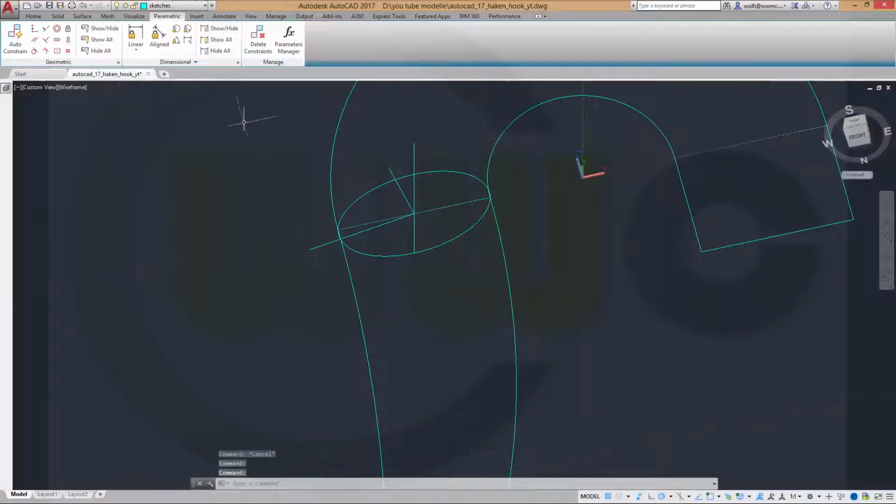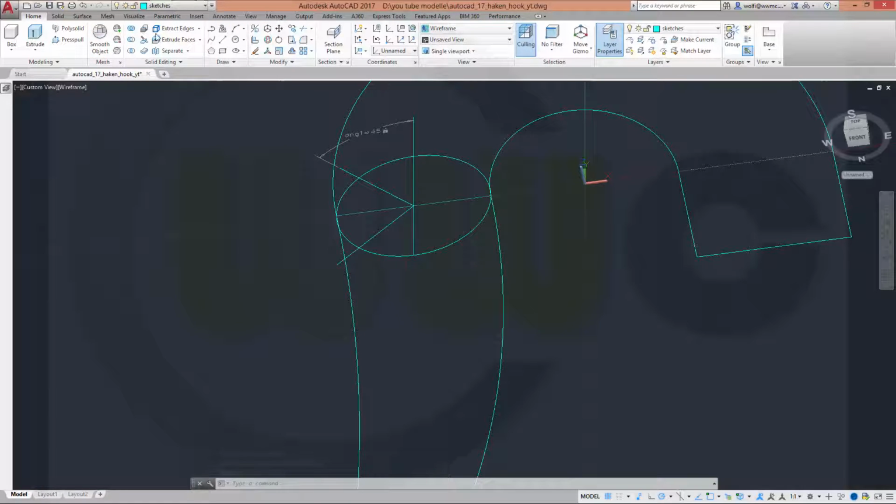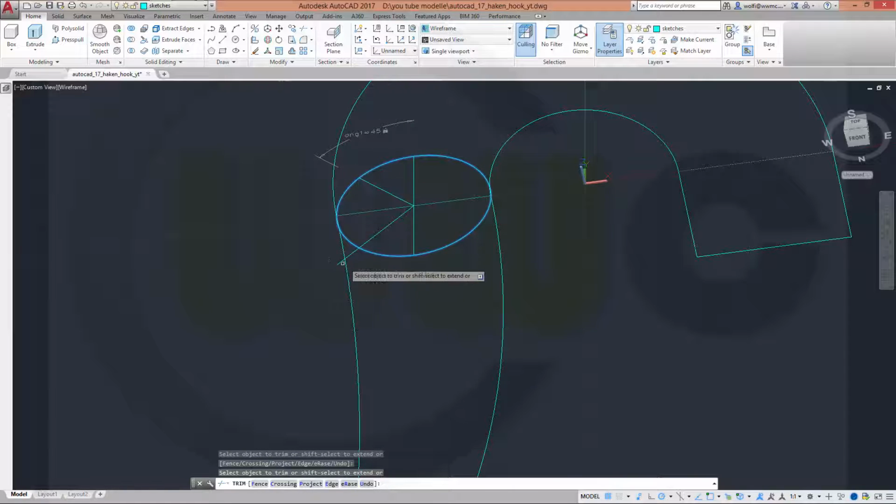Let's hide these. Now I could do my angle over here, 45 degrees. Now I could trim, and I want to trim with this circle, this line, that line, and this line.